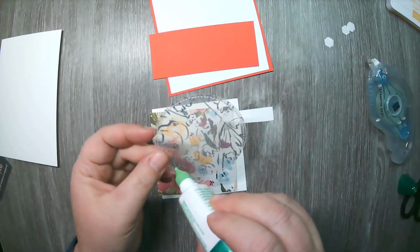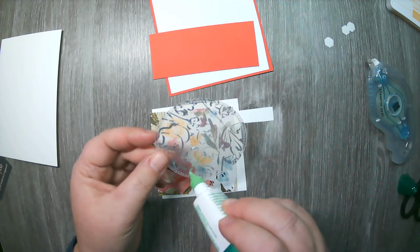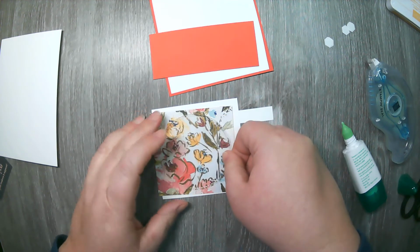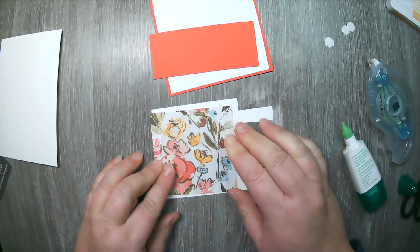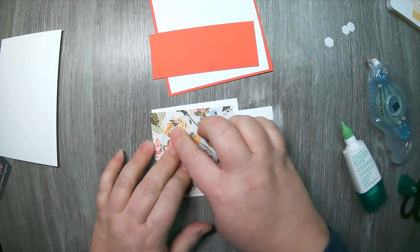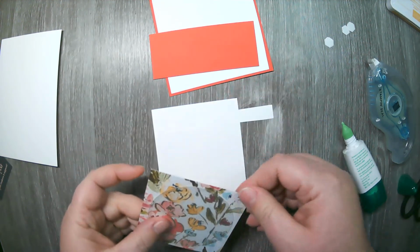We're going to go ahead and take our multi-purpose glue and just strategically place it around to be able to hold that little piece of acetate on there. And again, lay that down so that it matches on top of the flowers behind, and it should center fairly well on your square. Again, I'm using the gold. I think the gold looks stunning with this paper, but the silver looks just as gorgeous, so feel free to change that up a little bit too if you'd like to.